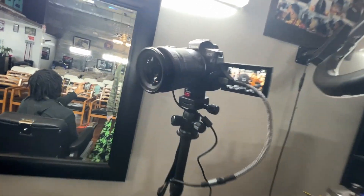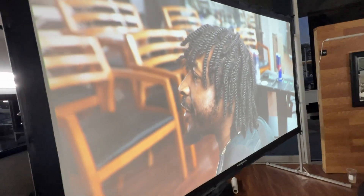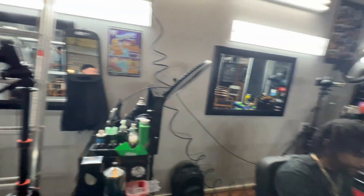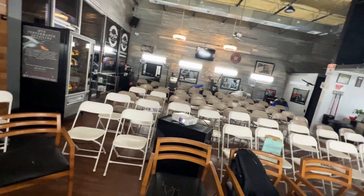All right, y'all. So we got basically a normal tutorial set up. Kendrick's head in the chair — look at that. You're going to be crispy. Got it on the TV up there too, and then we'll be able to switch to his camera. We can switch back and forth so everybody can follow along. We're about to start letting people in and get to this class.